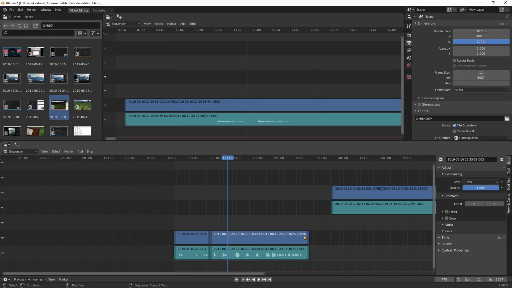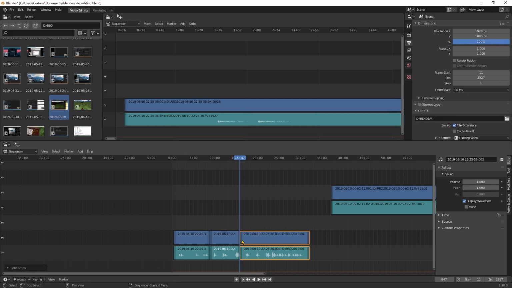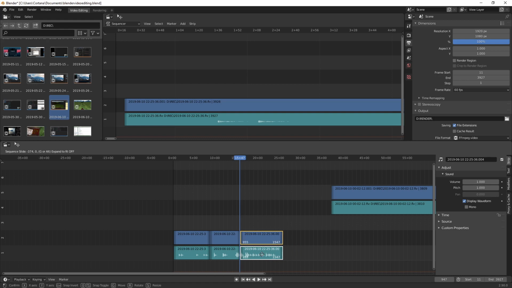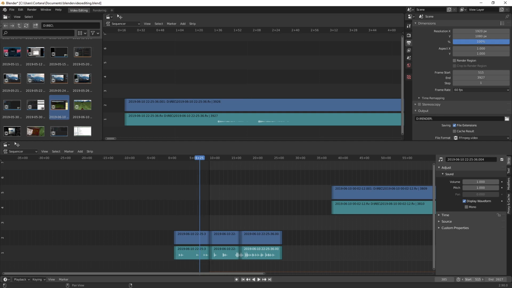All right, so that's looking okay. We did a few things. Maybe we'll throw in one more cut here. So I'm going to highlight these, press K again, cut some of this, and there we go. Now our clip is split up. If we want to see what that looks like, let's just see how the transitions look. We'll put the start right here, and we'll put the end right there.